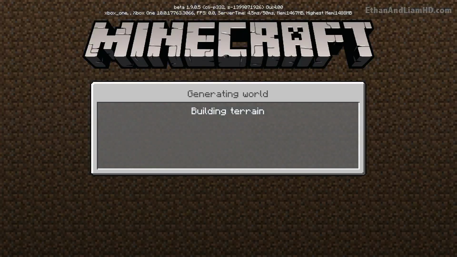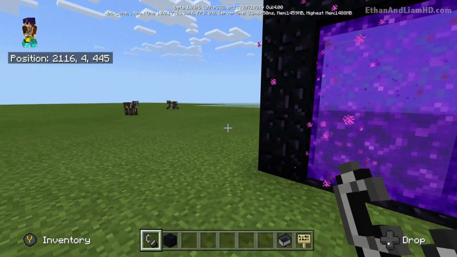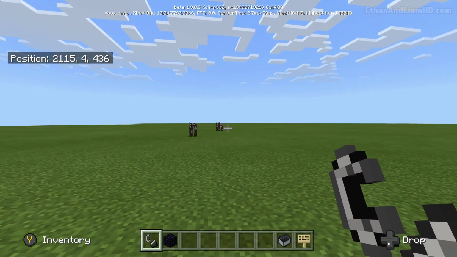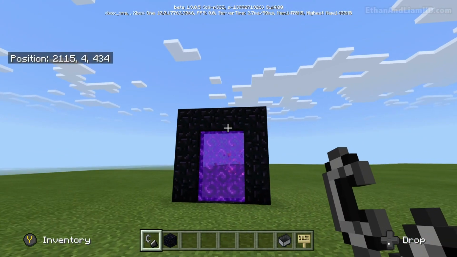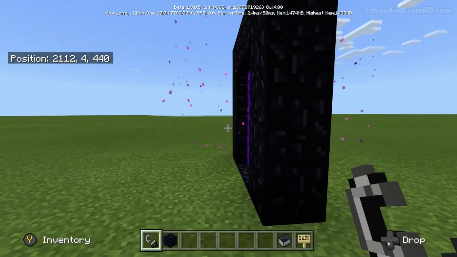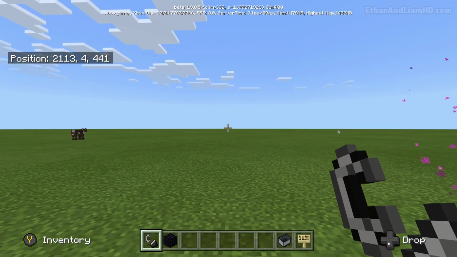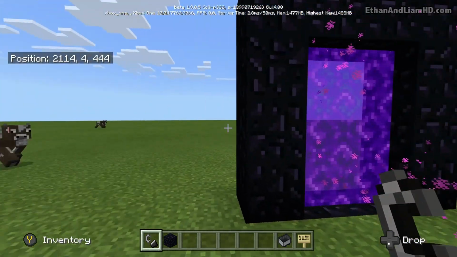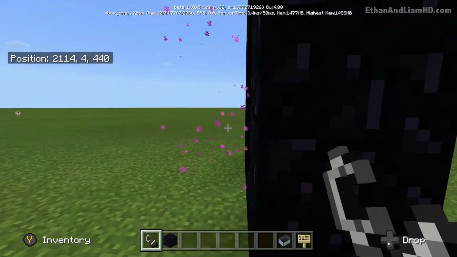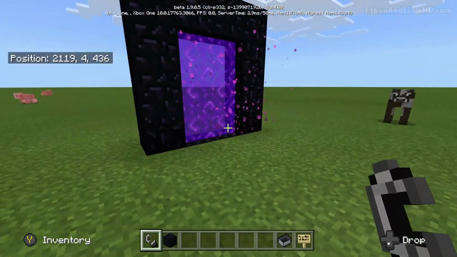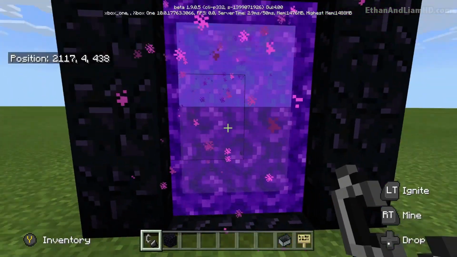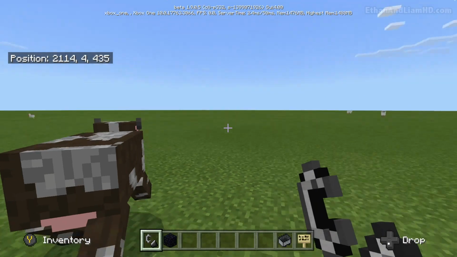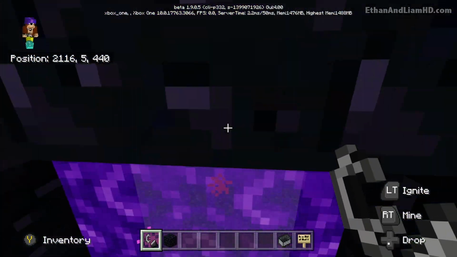Let's go ahead and jump in. We're at 2,114. We started off at 418. That's crazy. We went an actual 1,700 blocks, not even the 1,680 blocks I thought we would go. 1,700 blocks just from going through that little tiny system. That's a heck of a lot cheaper to build a rail system that's 200 blocks long than it is to build one that's almost 2,000 blocks long. That saves you a ton of iron just to travel through the nether.